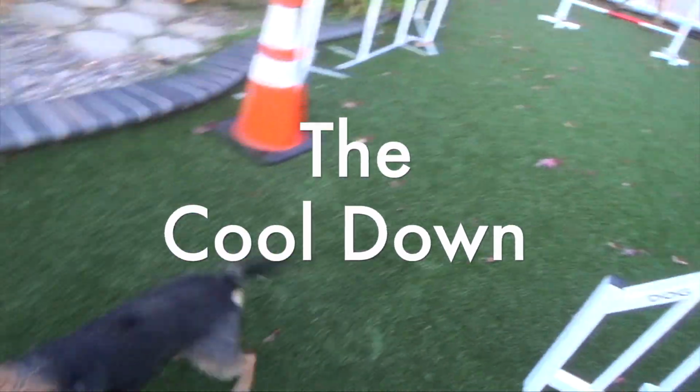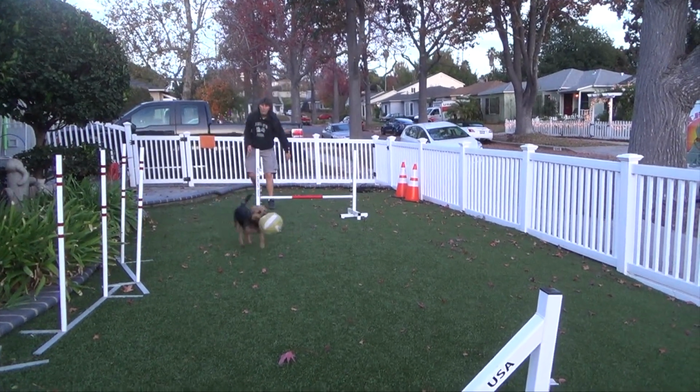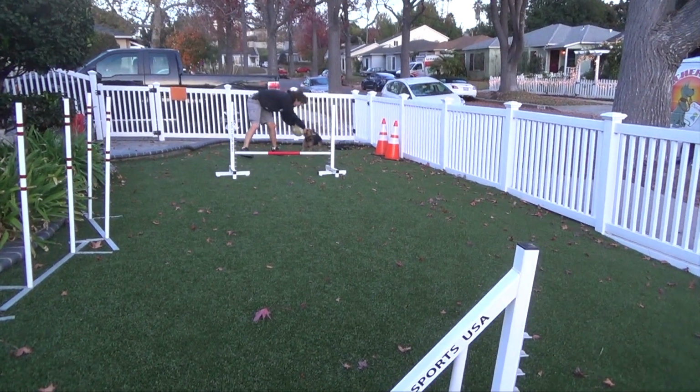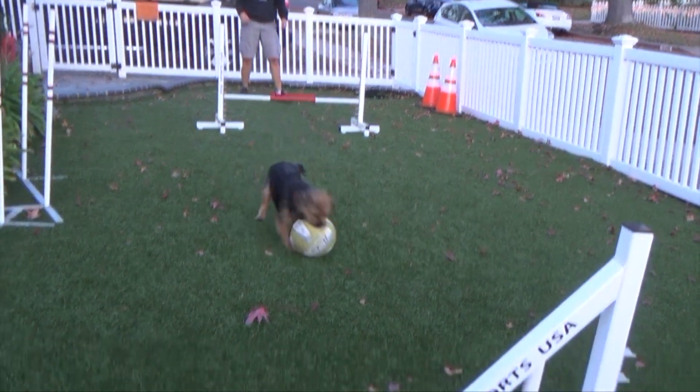And then at the end of the session, we want to let the dog go, all done, let him know, and then we end it on something just fun. So with Brant, he loves this deflated volleyball. We let him run around, he does jumps, he brings it, we tug a little bit with it, but everything's sort of free-flowing and there isn't too much structure to it.